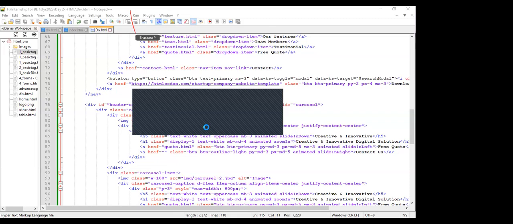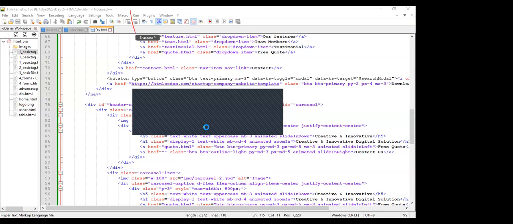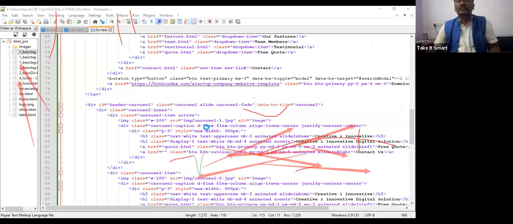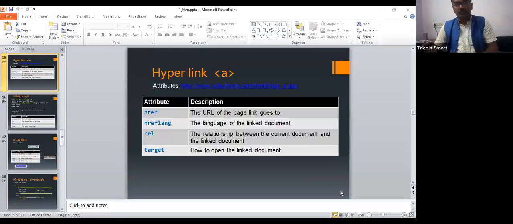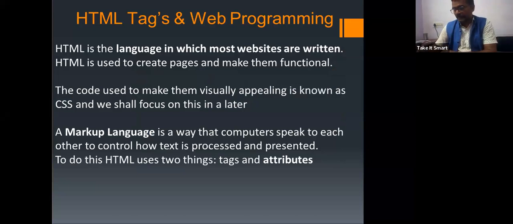Sir, the screen is not shared. Pardon? So the screen is not shared. Is it? The screen is not shared. I asked you at the start, stop sharing. It was shared, it may have stopped. Are you able to see now? Yes, sir. Are you able to see? So for this much time you were not able to see, or did it stop in between?